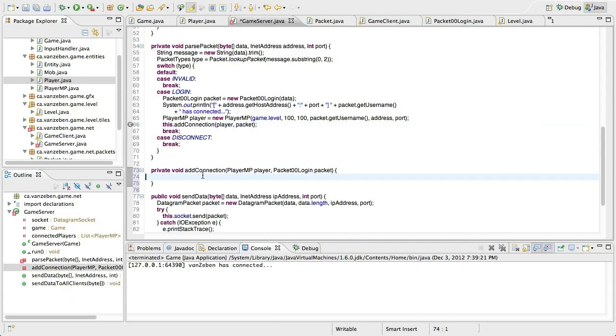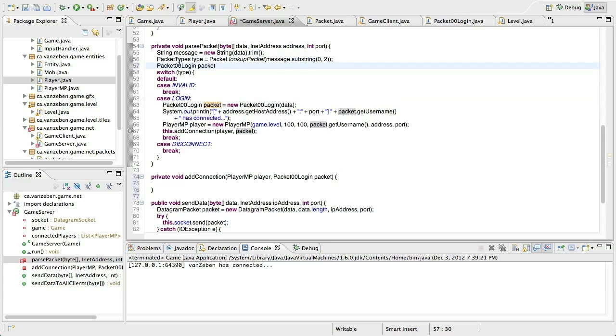Perfect. What we're going to do with this packet, actually something else I want to do. This packet is local to this switch here, so we're going to make it a little external here. So we're going to move it up here, and instead of doing a packet01 login, we're going to do a packet. And this is a good thing about using classes that need to be implemented and abstraction and stuff like that, because we can essentially say that this variable is a packet, and then right here we can say it's a 00 login packet.